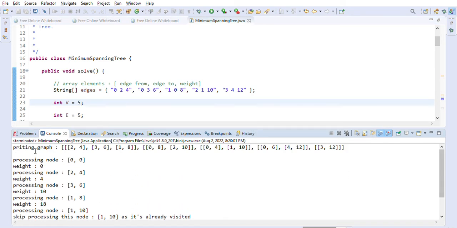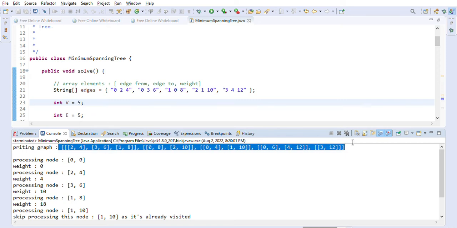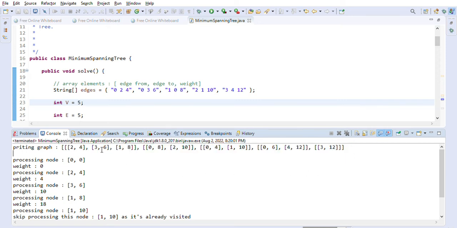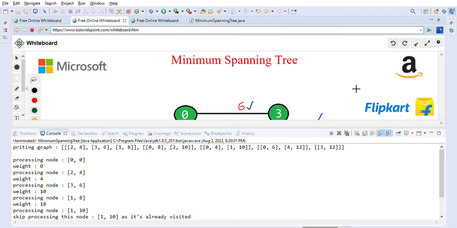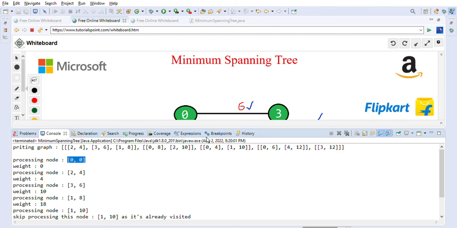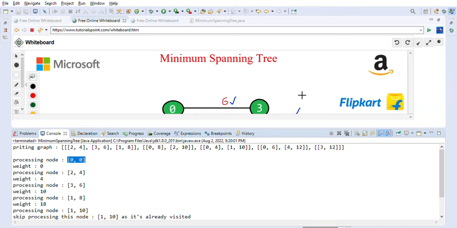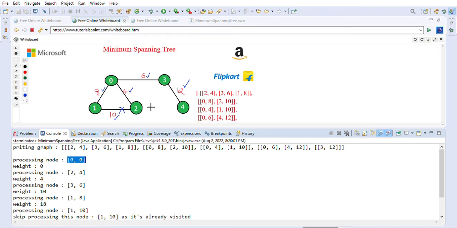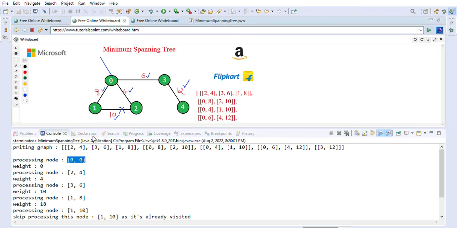And this is just to show you how the graph internally gets created, as an adjacency linked list. I already showed you this. This is the same thing that we have seen here. The first thing we will start processing is at the node 0, 0. Let me make it small so you can read this. Now we will start at this 0, 0.